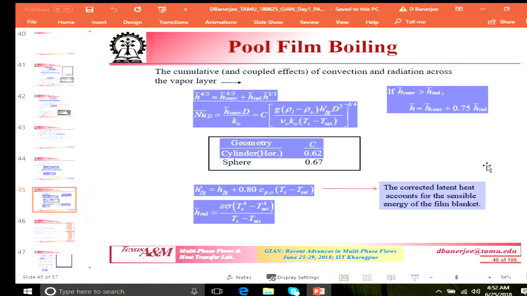Okay, which means if you plot your heat transfer coefficient as a function of your delta T, it is almost a flat line. And it becomes geometry invariant for certain diameters of cylinder and sphere. So, these correlations that you see over here are for large cylinders. So, when you do the boiling experiment on a thin wire versus a big pipe, your heat transfer coefficients will not be the same. We are going to look at it a little later. So, the size of the heater affects your heat transfer.